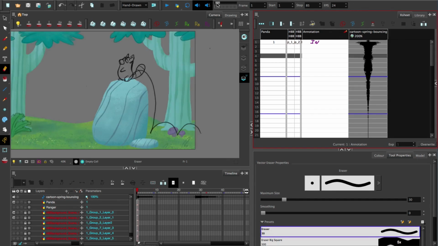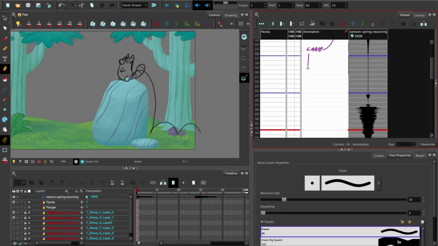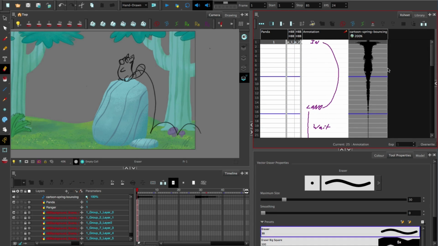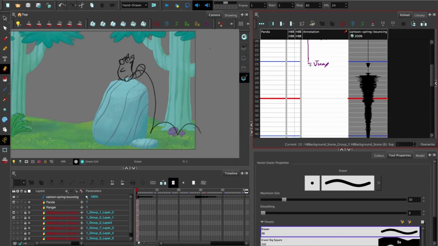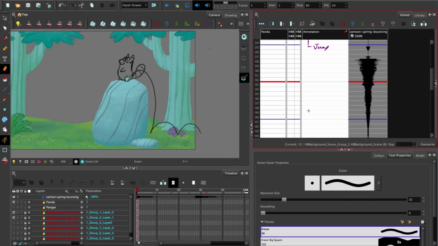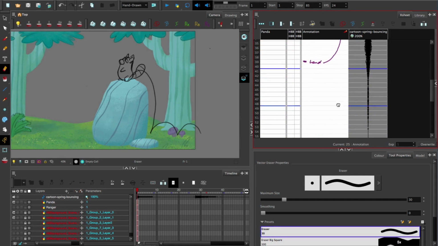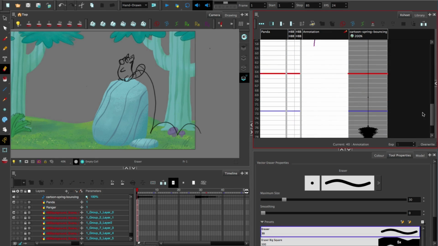The first jump to go along with this first sound effect is going to be the arc of him bounding in. So he's going to jump in and land. Then he's going to wait for a little bit. In this case, it's about a third of a second, we can tell by those markers. And then he's going to take another jump, wait a little bit longer this time.